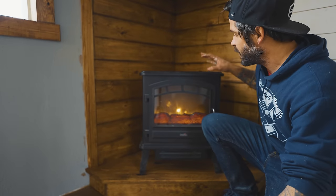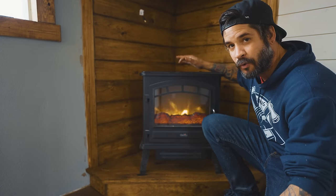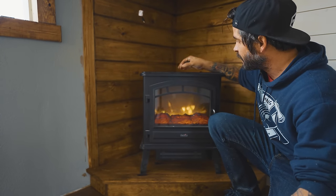So I got this fireplace kind of going how I want it to. I want this to look a little bit more realistic. As you guys could tell, there is a wire right here that fell down. I got something going on with the TV, but I want to make this more realistic.